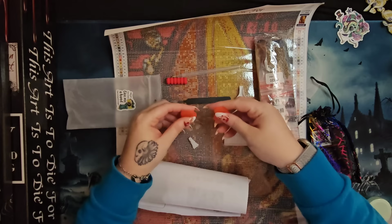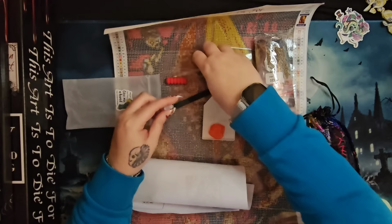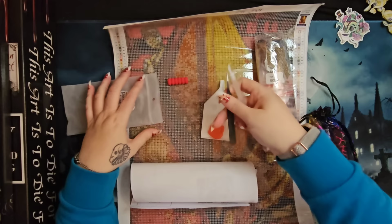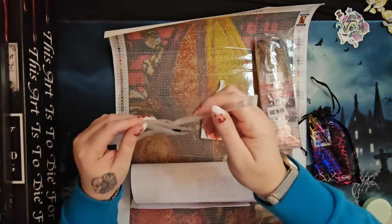We got our two hearts. We got our my favorite generic boat, and I'm not being facetious. I literally love these boats. I have them stashed all over the house because I use them more often than not for diamond painting. We got our squishy to protect our little finger nubbins, and we got our murder tweezers, which I use all the time too for all kinds of things.